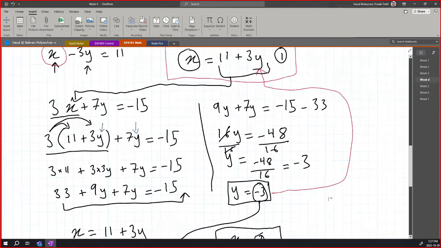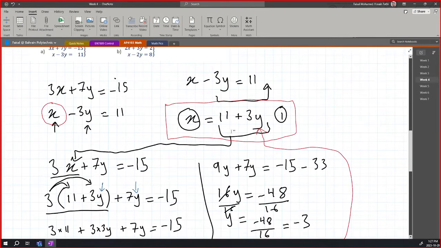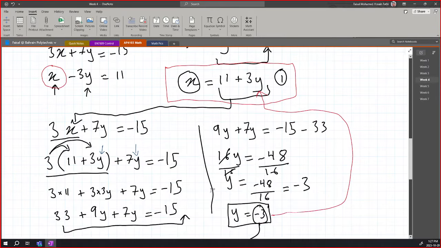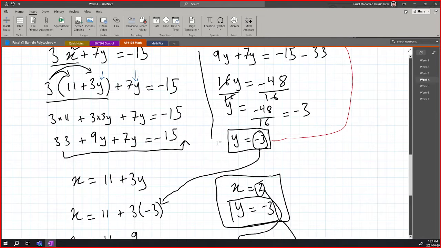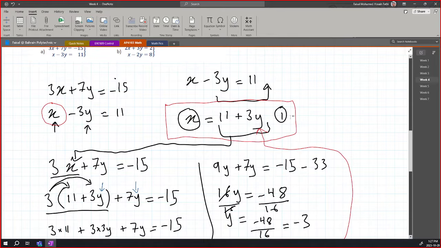Alright. فالsubstitution method مثل ما شفتوا, the first step was just a quick recap. The first step is you find the variable that is alone, and then you solve it. Basically you keep the x on one side and then the other equation on the right side. After that you will substitute in the first equation or the other equation that you didn't put the x on one side. You will substitute 11 plus 3y instead of the x. After that you will just solve for y. Once you solve for y you will get a value. The value you get for y you will plug back into this equation, and that's it.